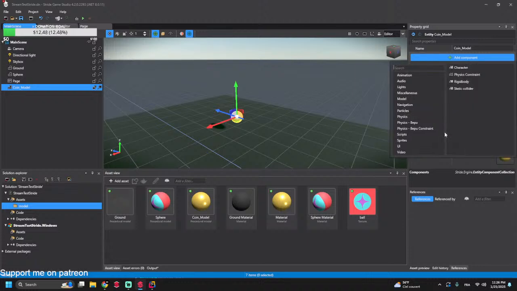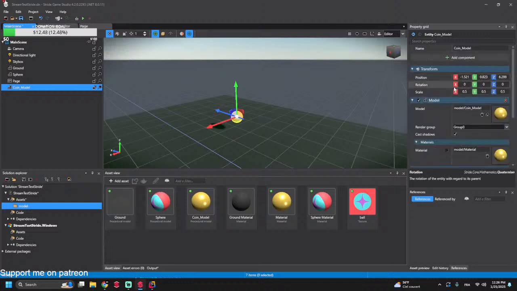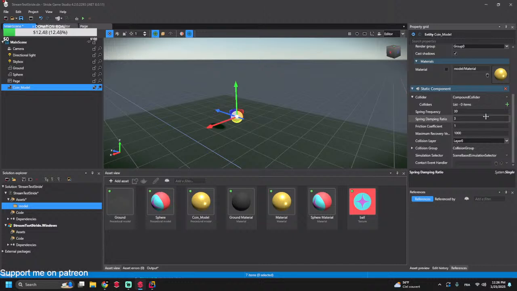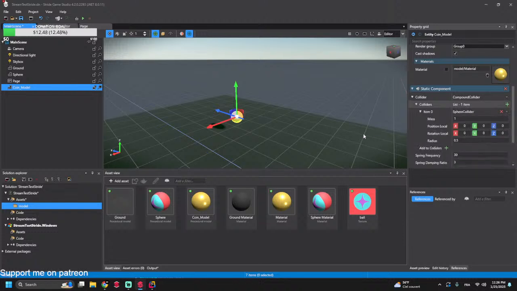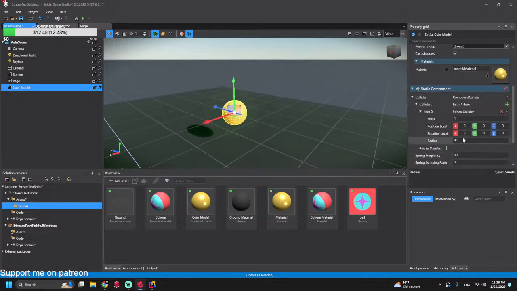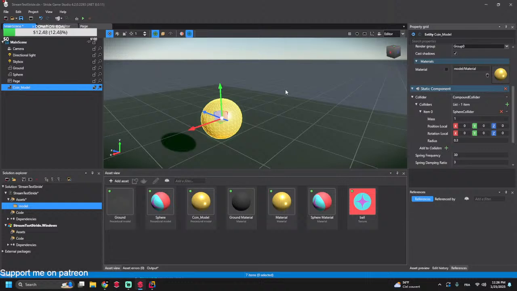Add component. Let's make it a static component, just like that. And since this is just a coin, it's better to make it first. Let's just add the collider and then we think about what else we can add. I guess it should be smaller. This is a coin, so this is good.